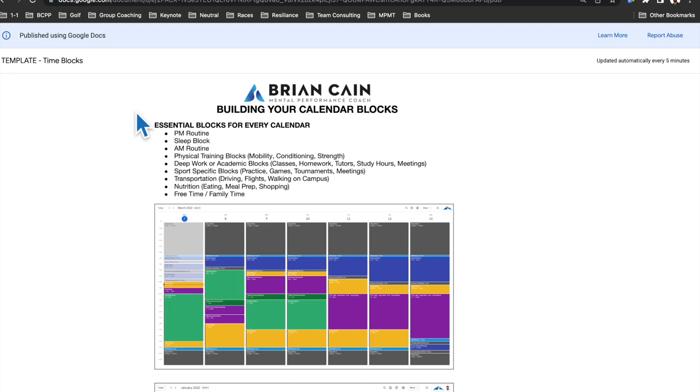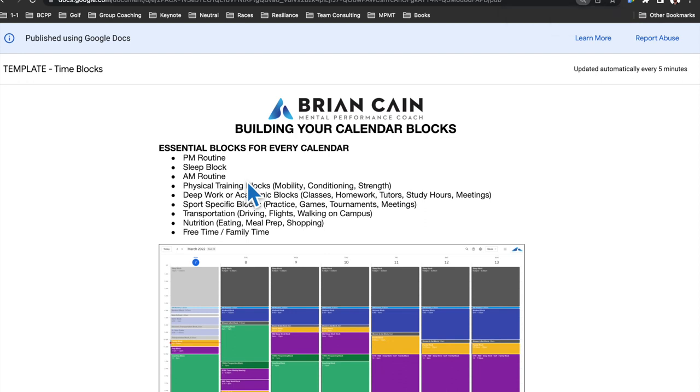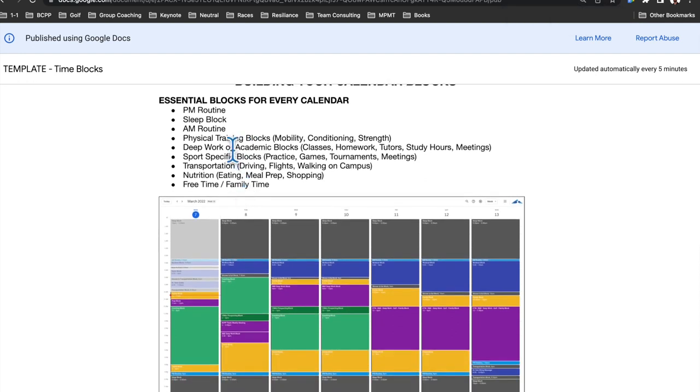AM routine, what do you do in the morning? That AM routine may consist of some sort of devotional, some reading, feeding your dogs or cats, pets. Your AM routine may revolve around doing some kind of mobility or some sort of stretching. I know a lot of golfers do an Agasku stretching routine. So you have that morning routine where you invest into yourself. The reason the AM routine is so important is it allows you to invest into you before you start investing into everybody else. As a high performer, you're going to get pulled in a lot of directions, and the key is to invest into yourself first.